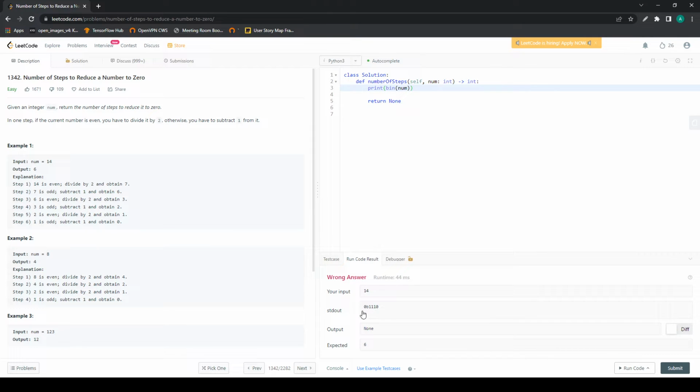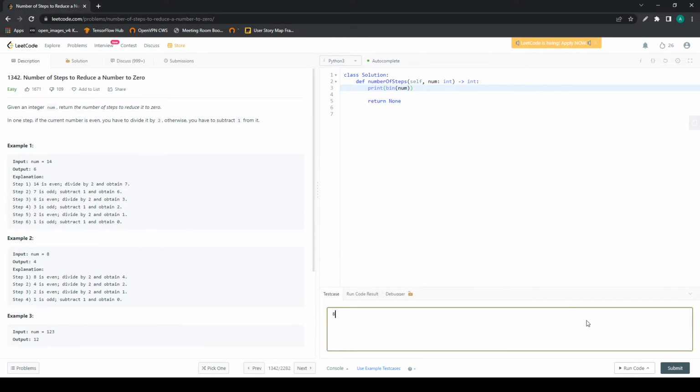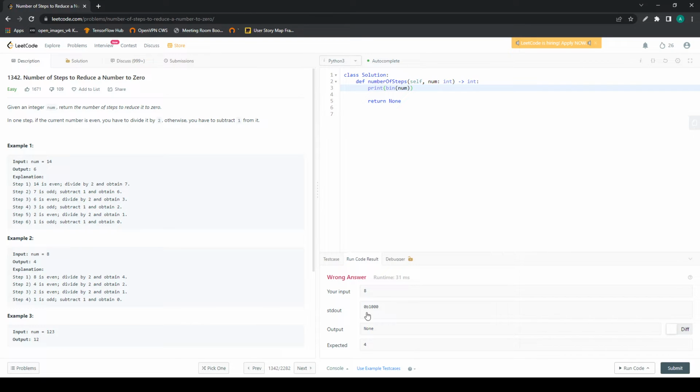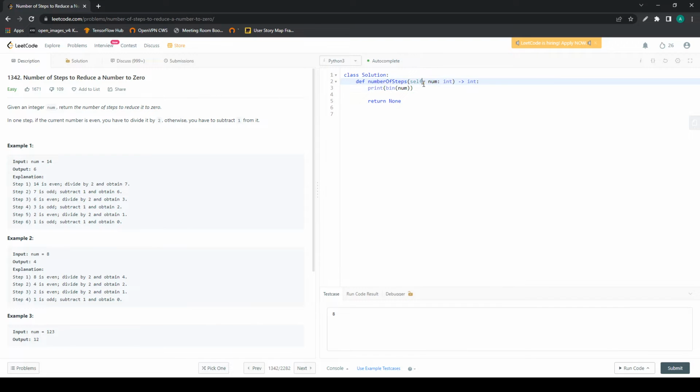So as you can see here, we have a string. So it is starting with characters 0b, and then characters 110, which is the binary representation of 14. So if I go with 8, for example, same. So starting with 0b and then 1000, but in binary format. So these are the characters in the string.